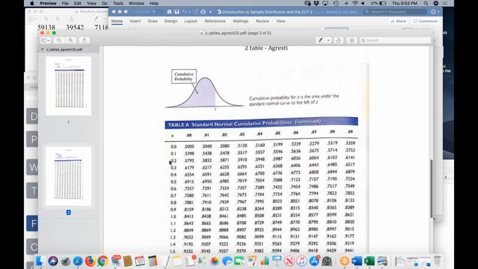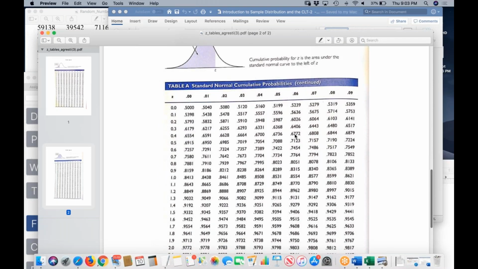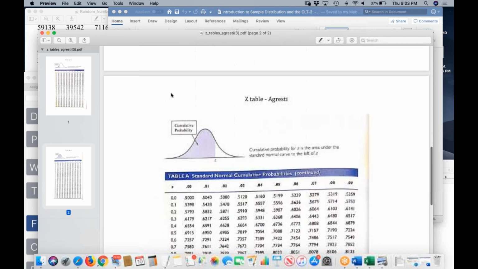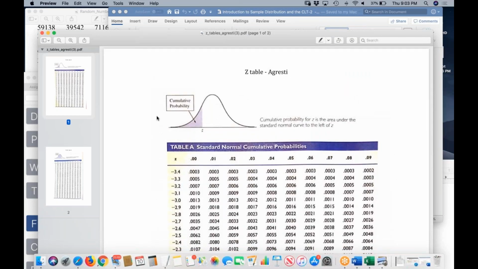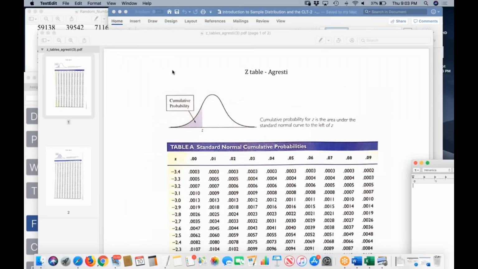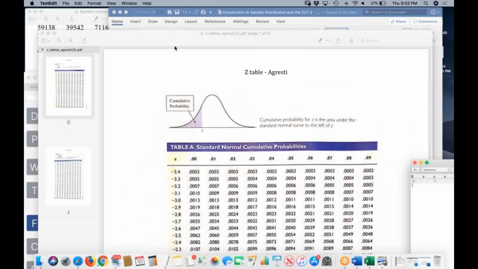In fact, this is not the only kind of z-table. The reason why they put a picture here is because the areas that are in the center of this table are always to the left of that z value. That's what it's telling you when it shows you that picture. That's what these numbers represent. There are versions of this table that look like the opposite, well, not the opposite usually.